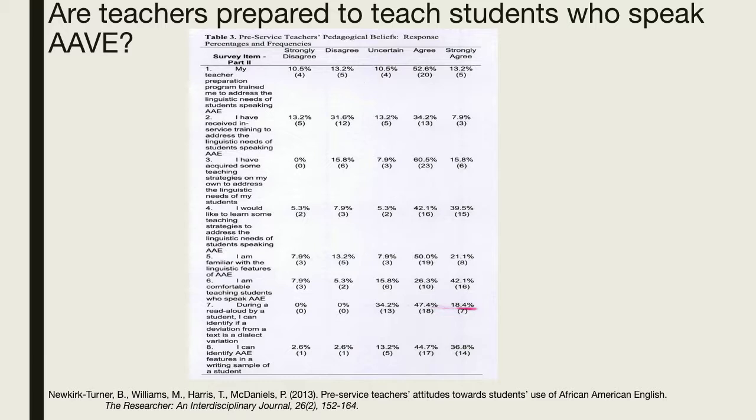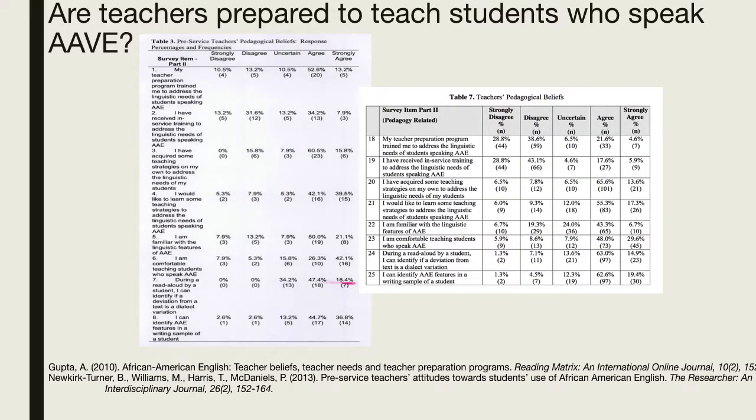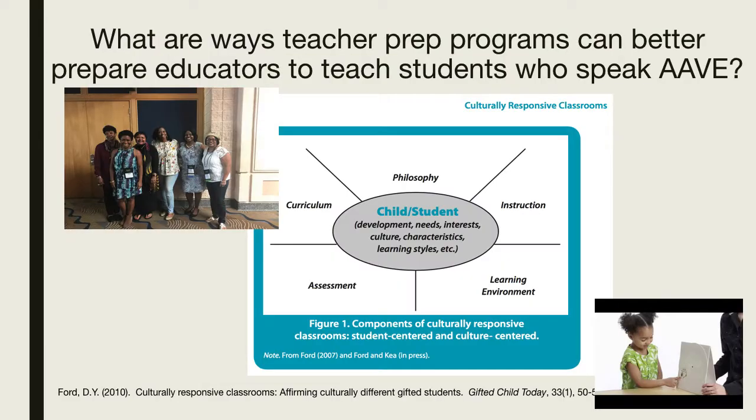In 2013, in Newkirk-Turner's study, along with her colleagues, it was found that more than two-thirds of the pre-service teachers reported that their teacher preparation did prepare them to work with children who speak AAVE. However, close to three-fourths of both teachers and pre-service teachers indicated a desire to learn more strategies to address the needs of children who speak AAVE.